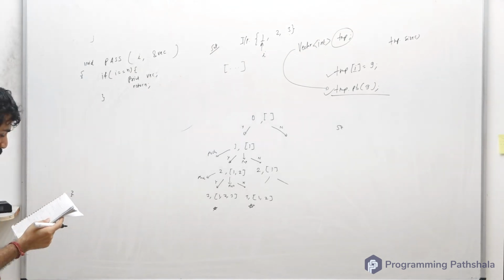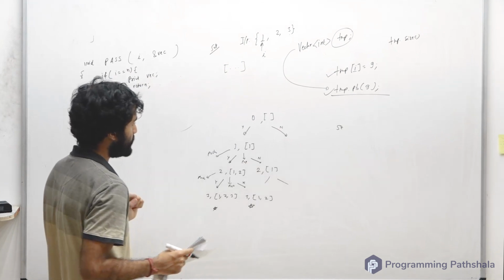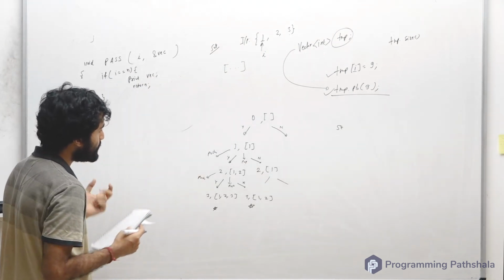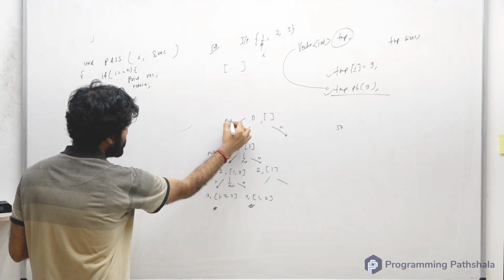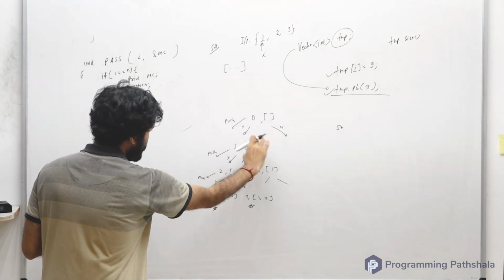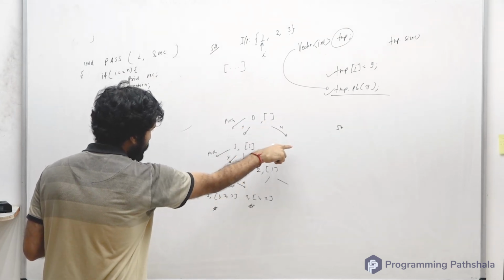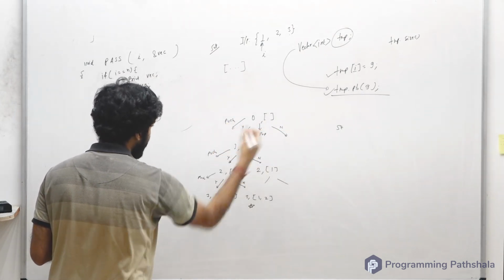Otherwise, what would you want to do? Otherwise, you have got a yes transition and you have got a no transition. Corresponding to yes transition, what is the first thing that you do? First thing that you do is push. After pushing, you make the function call. When this function call is over, then before making no transition, you want to undo what you had done. Okay, so pop and then like this.